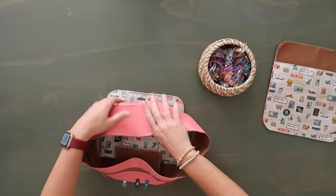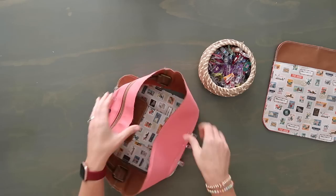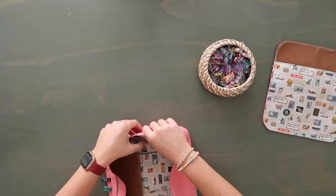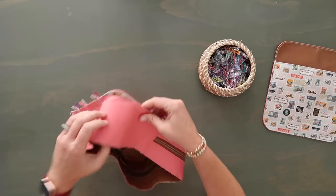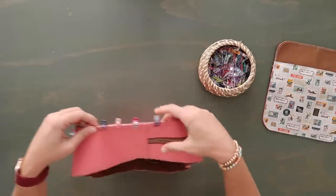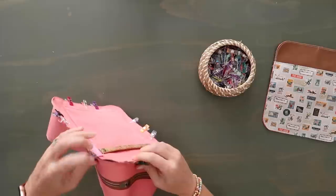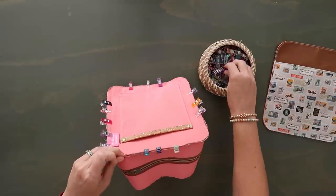So I'm gonna do the same thing on the bottom. Midpoint marks matched up and clipped together. And then we're gonna do the same thing on the sides. Okay, and now we're going to clip as much of the straight edge as we can. So we're gonna go around adding clips to the straight edges. You'll find you really can't add that many because the curves are gonna get us.